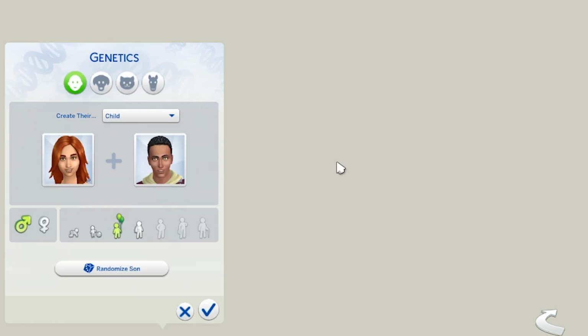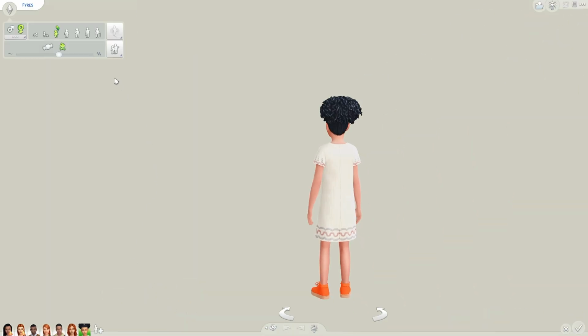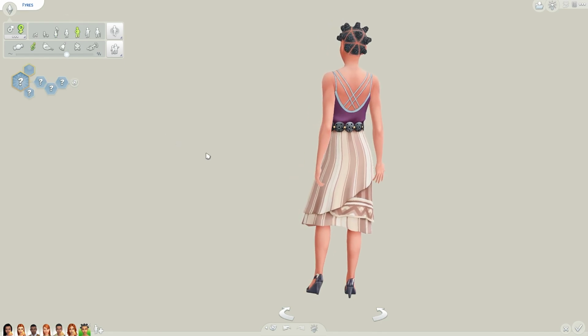Let me just check, what do they need to have? So these two need to have a girl, so let me change that real quick and randomize once, and this could really just be kind of anything. So let's take it and see what we are getting. Let's age you up. I think that the result is going to be really cute for this one.